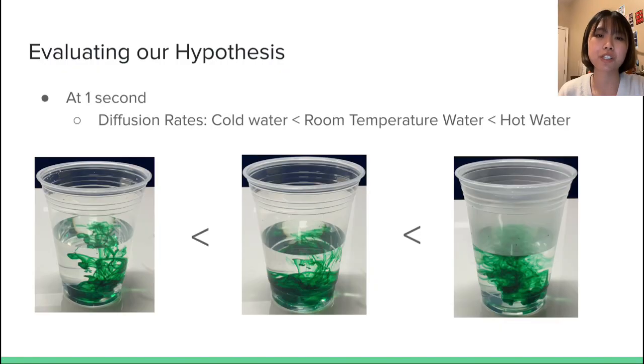Looking at the different temperatures, we can see that the lowest temperature has the slowest diffusion rate, or the least amount of diffusion. And this is visibly shown through the food dye that is sinking towards the bottom of the cup instead of diffusing throughout the liquid in the cup at the 1 second timestamp. On the other hand, the hot water visibly shows that the food dye almost fully diffuses with the liquid in the cup. This confirms our hypothesis that a higher absolute temperature would lead towards a higher or faster diffusion rate.